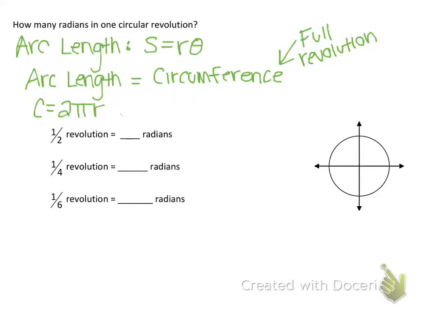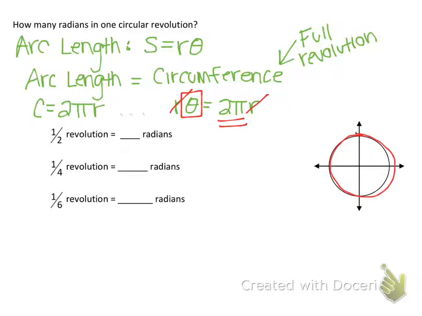So now we can say, well, if they're equal, then we have r, our radius, times theta, which is equal to 2 pi r, which is our radius. And since we have r on both sides, those can cancel. So now our theta, our angle, therefore equals 2 pi. Now I said degree because that's what we're used to the central angle being. But now theta is in radians. So one whole circumference has a radian measure of 2 pi. So again, all the way around this circle is 2 pi.